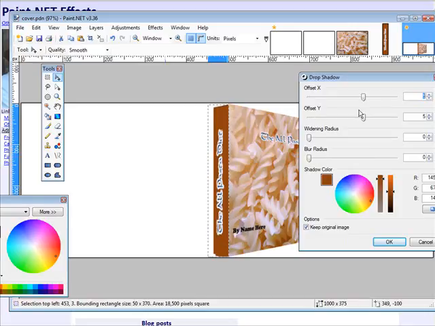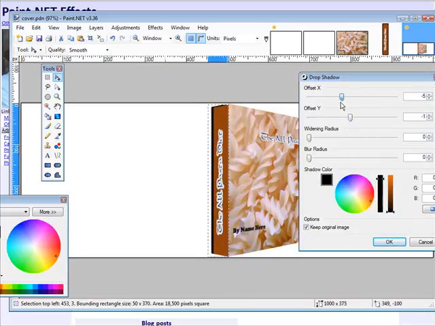Okay, so what we can do is move the X and Y offsets. Well, first of all, we better select a different color because right now we have the same color as the ebook. So what we're going to want to do probably is select black. And you can use the RGB values here, or you can move the sliders up and down. Okay, so we're going to use black. And then we will set the X and Y axes here.